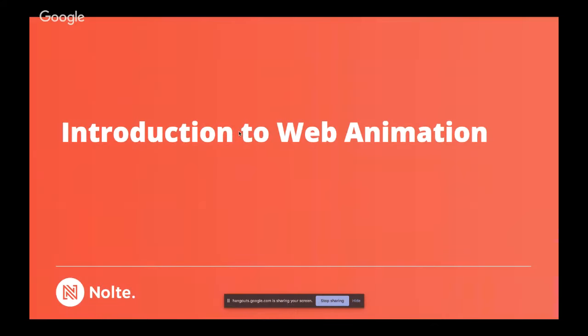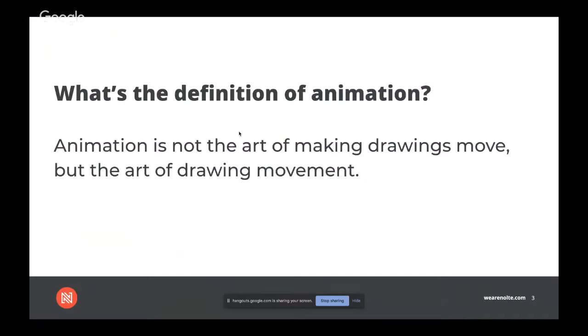So first, what's the definition of animation? Animation is not the art of making drawings move, but the art of drawing movement. Based on the persistence of vision, animation is an illusion of fluid movement. And when it comes to web, good animation will make the user's experience better. This can be fun, a positive experience, or just making a site easier to use.